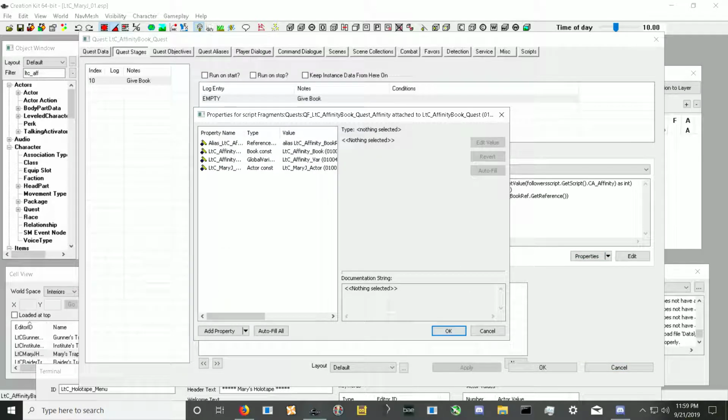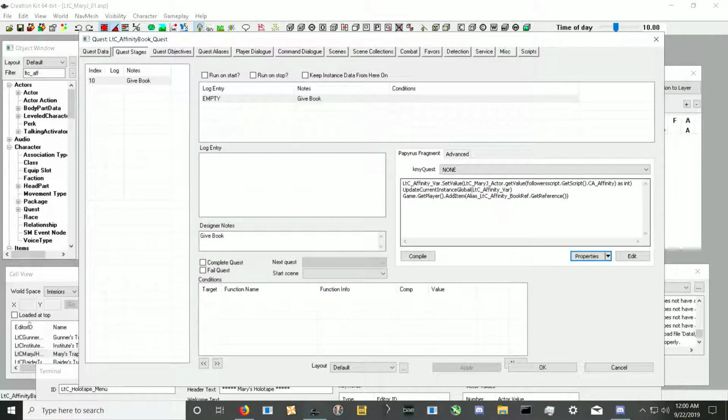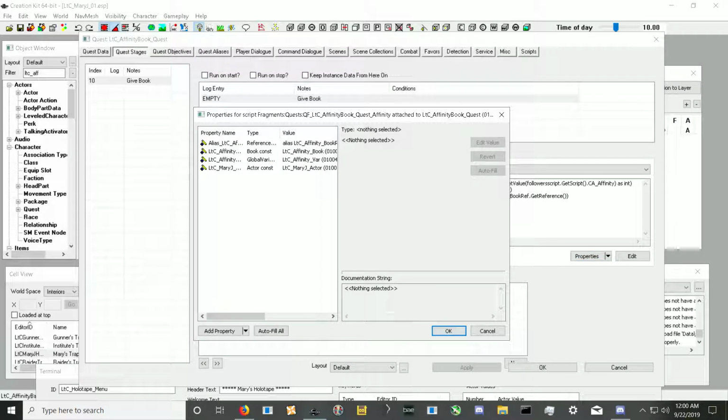So I needed to create a few properties. This is going to be my actor property that I ended up not using, my affinity variable, my affinity book, and my alias for the book. And what I did here was, I actually go back in here.